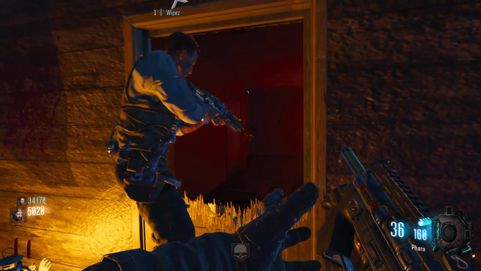Cooperative game. Alright, nice, double points. Wipes is almost there. There's 7,000 to go. So yeah, Wipes brought up a good point. If you are playing this map solo, you'd probably have to run with the Shiva. Granted, you wouldn't be able to get out to the pier to get the Pharaoh ammo.